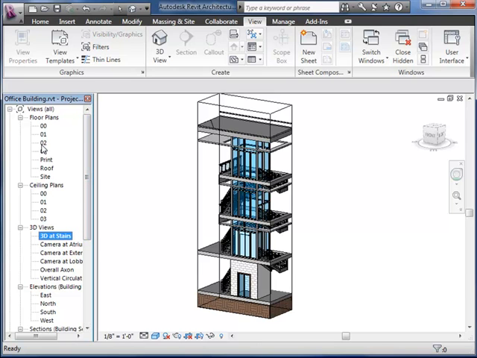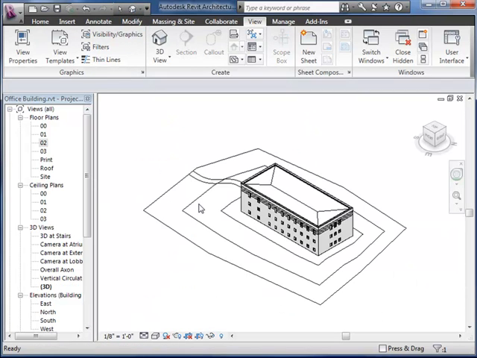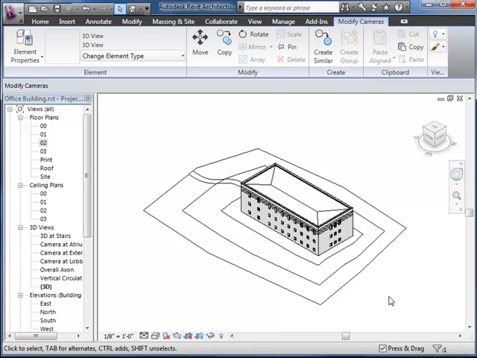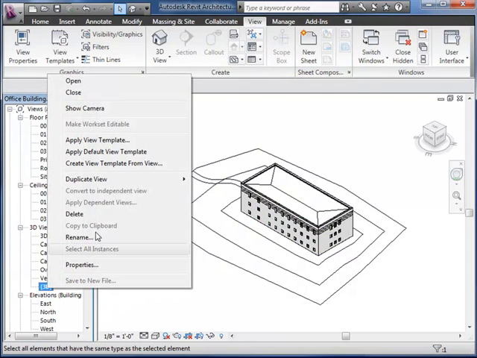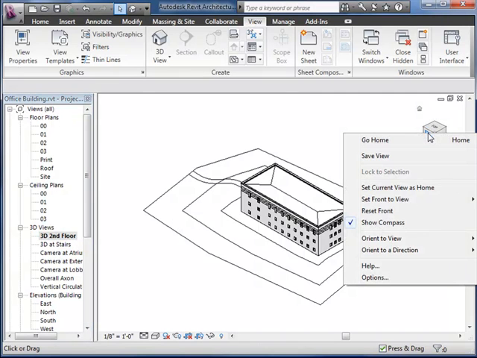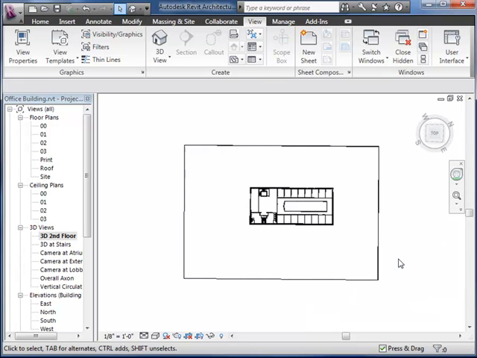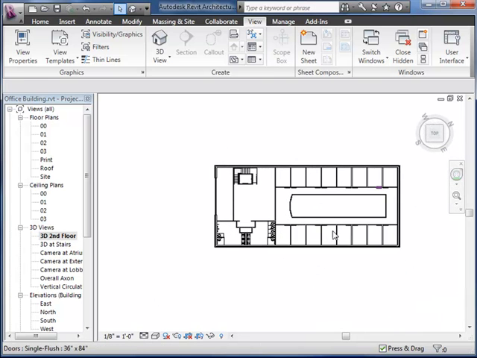Sometimes people like to see a floor plan view in 3D. So here's a second floor view, and perhaps I want to study how things are shaping up here in this view in 3D. Well, I already have the floor plan created. It's ready to go. I'm going to click my 3D button once again. You'll notice that I got the default 3D just like we did before, curly bracket 3D. Let's go ahead and rename this, and we'll call it second floor. And then we'll right click our view cube, go to Orient to View under Floor Plans, and we'll choose Floor Plan 02. Just like that, it will orient.